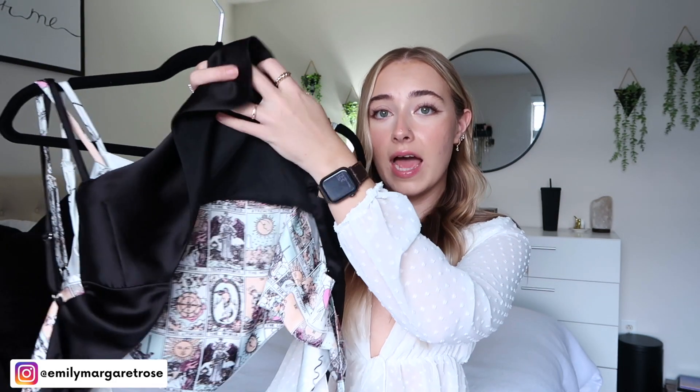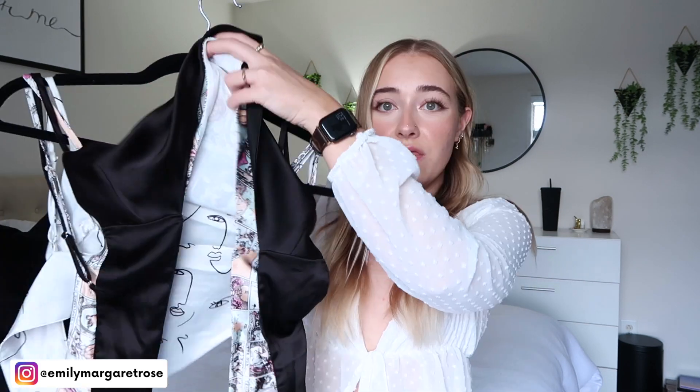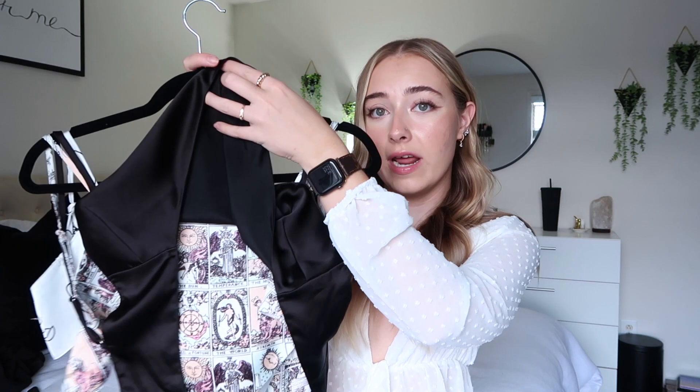The next thing is actually kind of a three-in-one. I have all of these different tops that I got from Forever 21 and they are these bandana tops. I've shown these in a haul before but the reason I have three of them is because I freaking love them. I started with this one, wore it once, and they're just the perfect thing you can throw on with jeans or really any bottoms. It adds so much to your outfit. So of course I got a black one and then this one as well, and they're really inexpensive.